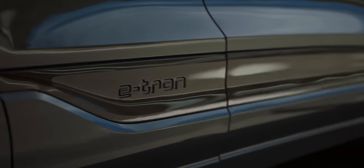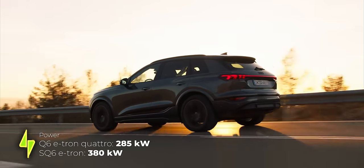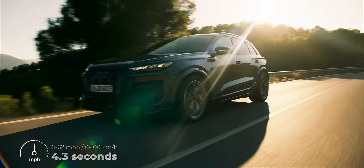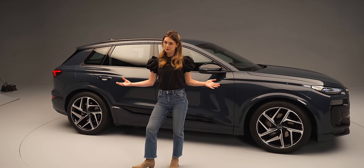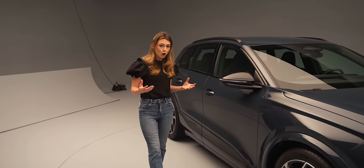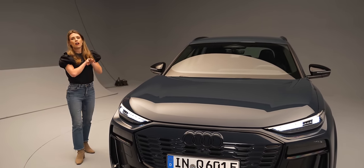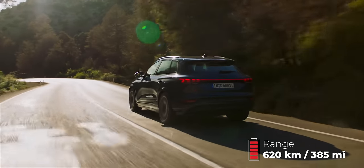The net effect of an 800-volt architecture is much more power. This quattro version goes up to 285 kilowatts, and there's the SQ version which goes up to 380 kilowatts — super powerful. With that kind of power, we're talking 0 to 62 mph between 4.3 and 5.9 seconds depending on spec. The battery is big — Rivian R1S, BMW iX kind of big — at 100 kilowatt-hours, using NMC (nickel manganese cobalt) rather than LFP, as it's more energy dense. The team has managed to make it 30% more energy dense than its e-tron predecessors. That means range of 385 miles or 620 kilometers.